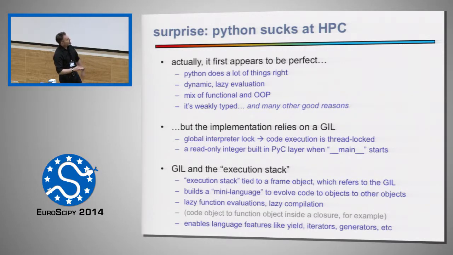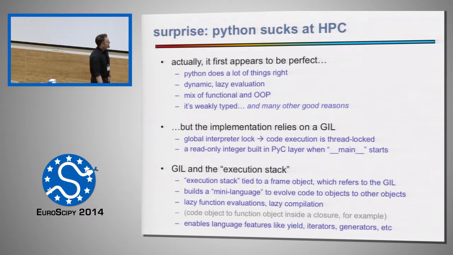And frame objects, where the execution stack lives, always refer to the GIL, and it basically checks each object that's built on a frame object that refers to that stack, which is basically a mini language to evolve code into other objects and then other objects beyond that. It checks that number, and if it has a different number, it doesn't work. So that's the real trap, and there's no way to get that number. You can rebuild a frame object. Surprisingly, I know how to rebuild one, but I can't get that same number back. I can't get the GIL number back because there's no access to it in Python.